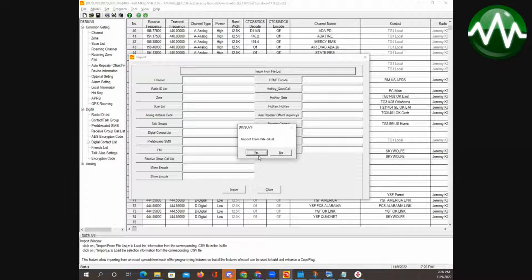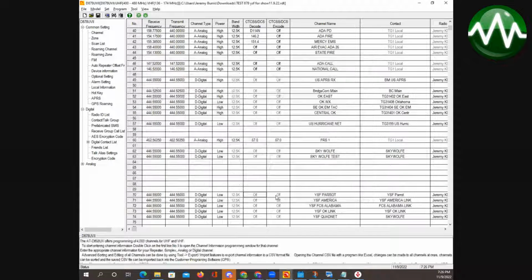And that's how you do it. I'm not going to continue the import because it'll overwrite what I've got. That file was a test file for some troubleshooting earlier today. Once you click OK to import it, it says import success, and then everything will be populated right here.